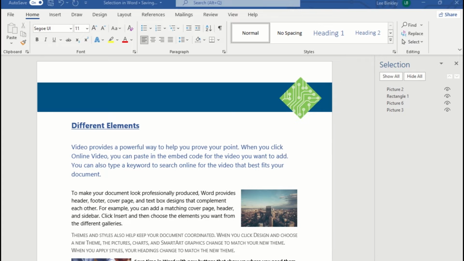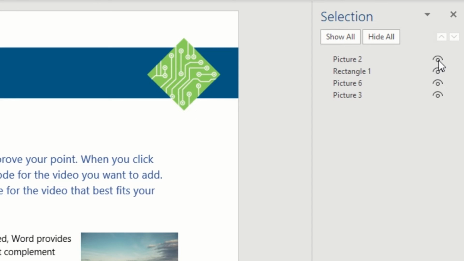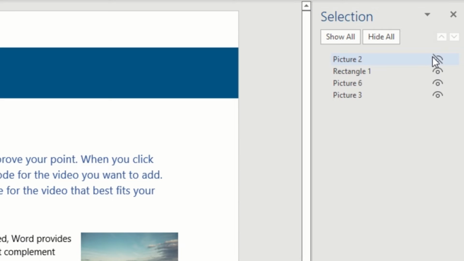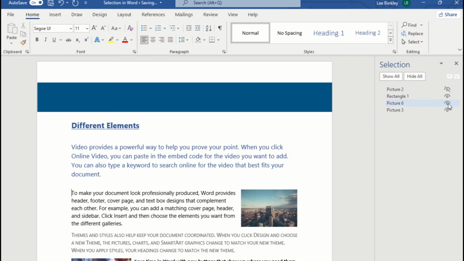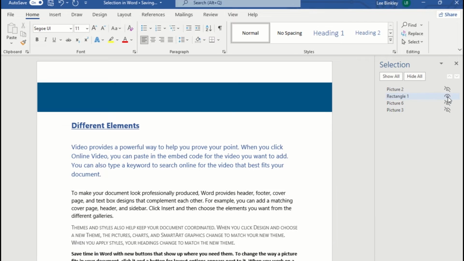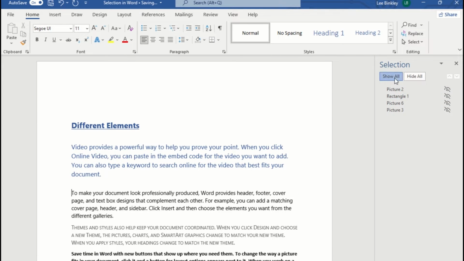Now the coolest thing about this feature, the one that would probably be most widely utilized in the selection pane, is being able to hide and show any picture or object within your document. So for example, if we hover over this little eye icon, we can go ahead and toggle that and it'll actually hide the picture or the image or the object within our document. So we can go through, we can begin hiding pictures, any sort of element. It will give us the option to show all or hide all objects and images within our document. So as you're moving stuff around, incorporating new content, things like that within your document, this feature will make that a lot easier.